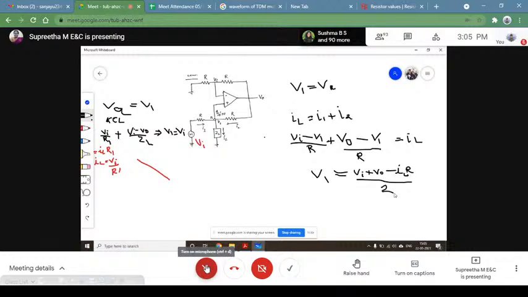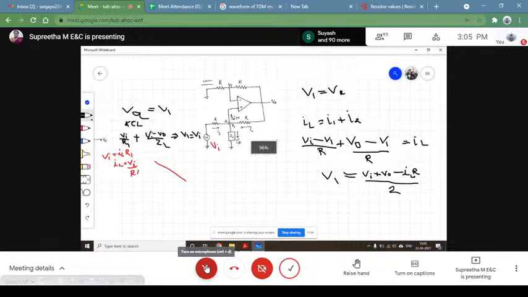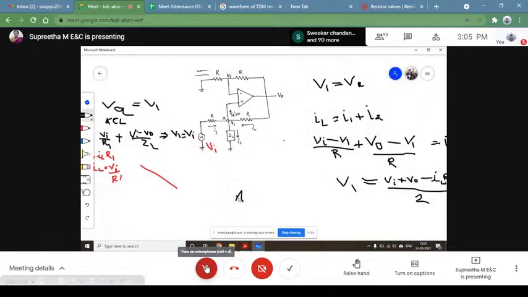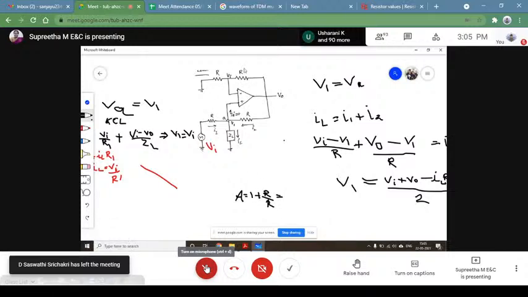That is the voltage which is appearing at the non-inverting terminal. What will be the gain now of this circuit? Gain is equal to 1 plus R by R, because both the resistances are equal. Say this is your RF and this is your R1. Both RF and R1 are equal to R, so I get the gain to be 2. Correct? Because your op-amp is operating in non-inverting mode.